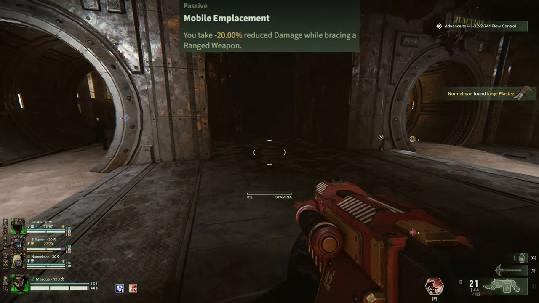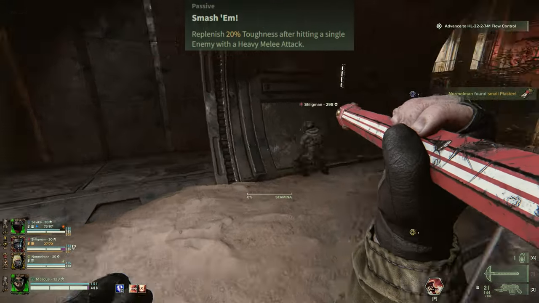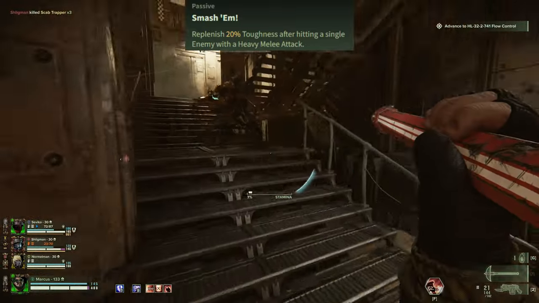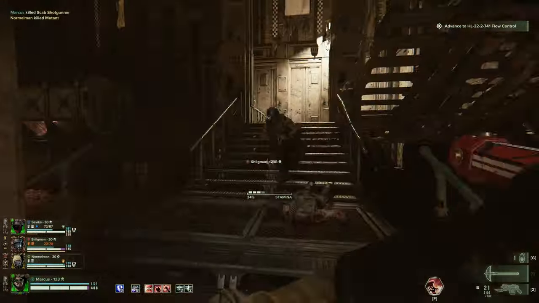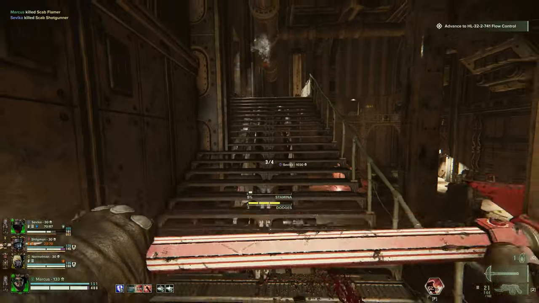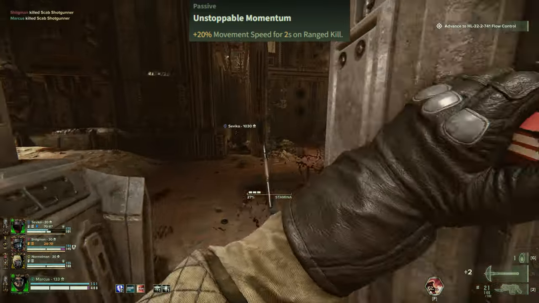And with Mobile Emplacement, you'll gain a 20% damage reduction whenever you're braced with your Ripper, so don't be shy to unload on some heretics. I love smashing with this build because it uses a strike down focused weapon, meaning scoring any single target damage will instantly replenish 20% of our toughness on hit, not kill. But to make that deal even sweeter, because we're going to be doing wide sweeps as well, I also took the best defense for the same replenishment to toughness, but with hitting multiple targets. And lastly, so we don't get stuck in place, we can hipfire our Ripper to grant us 20% movement speed for 2 seconds with Unstoppable Momentum.